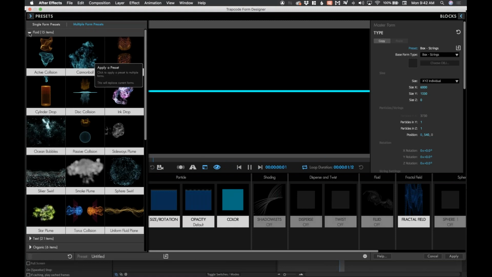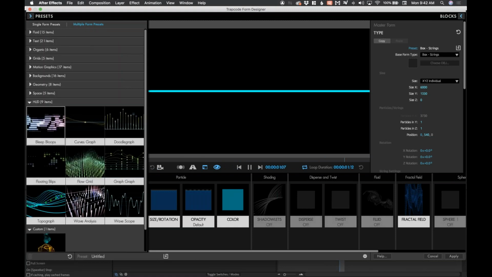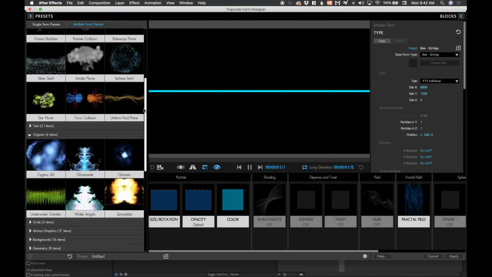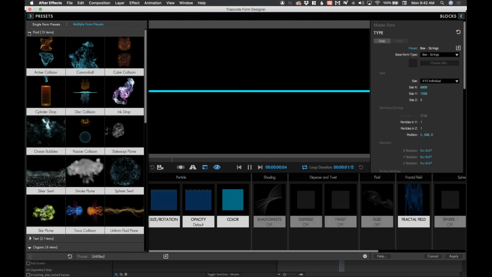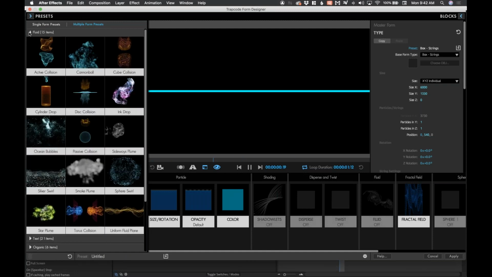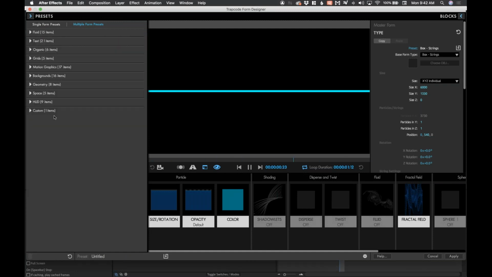Absolutely fine. And another little tip, as I'm scrolling through some of these presets: if you've ever found that you've got lots of these presets open and you're having to scrub up and down through the menu, if you just shift-click on these disclosure triangles, it closes them all together or opens them all together. That's a quick way of reorganizing your stuff, especially if you're going down to the custom section at the bottom.